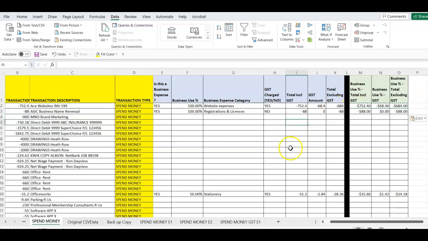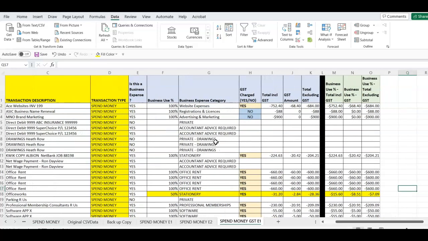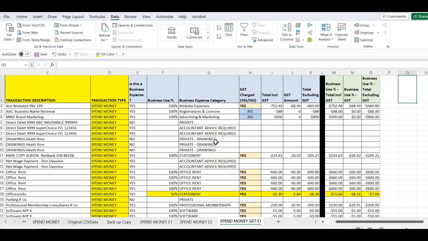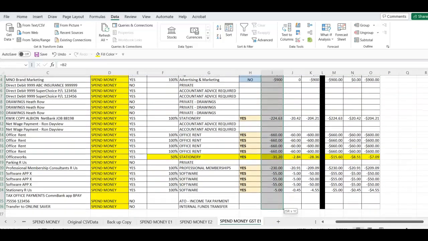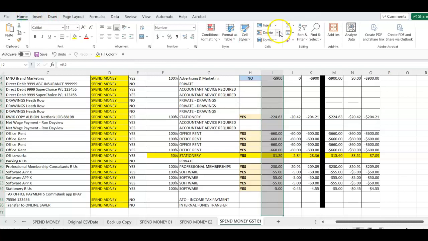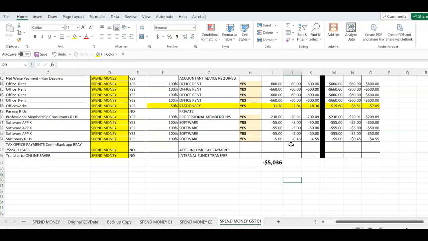Alright, so we've gone through three key different examples. If you get stuck, just categorize it as accountant advice required. You can see here is an example of how it looks at the end. Again, when in doubt, just flag it as something you're not sure, accountant advice required. If you get 80% of the transactions done and you're not sure about the other 20, put accountant advice required, get some help as needed.